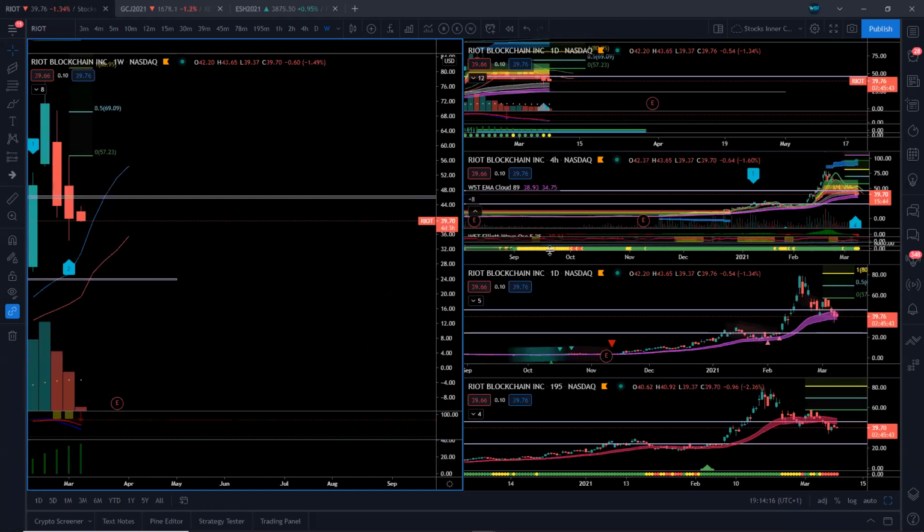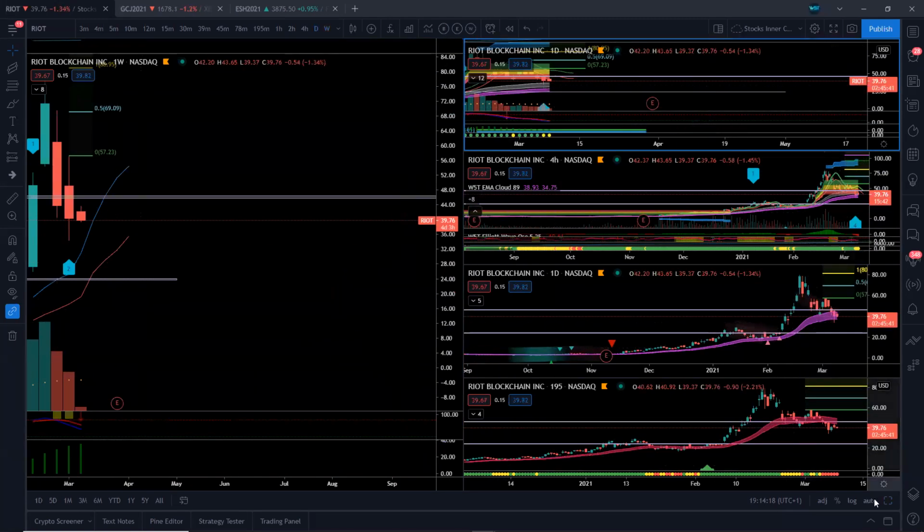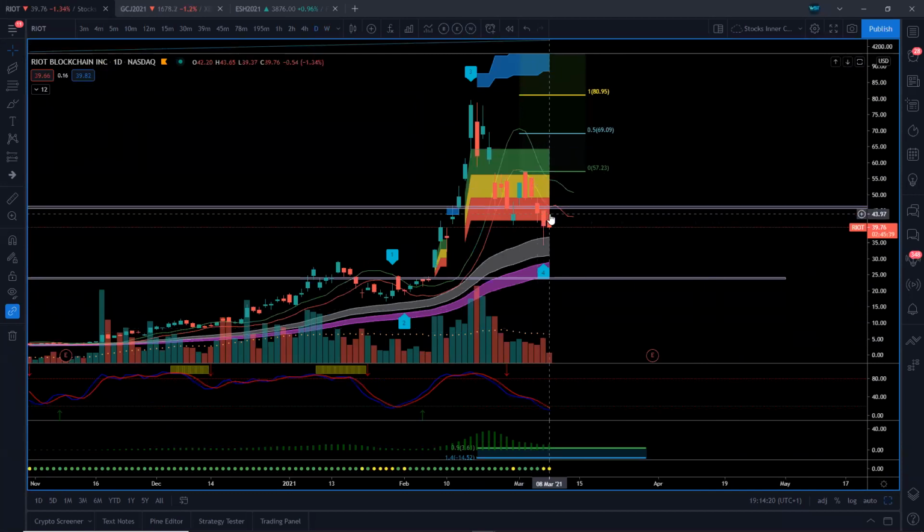I'm more interested in the behavior on the daily, to be honest, to make sure that we're holding this support where we are right now. It could be, yes. It's been interesting today to see that when we've had a little push on the S&P, Bitcoin did push as well for a while. That seemed to run out of juice now.